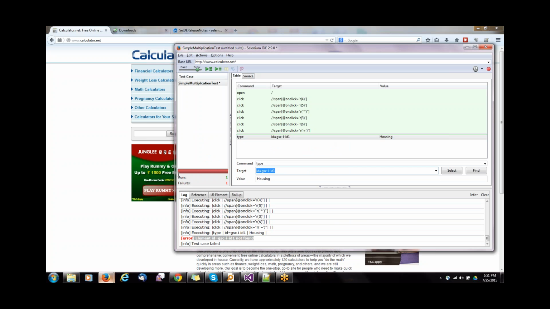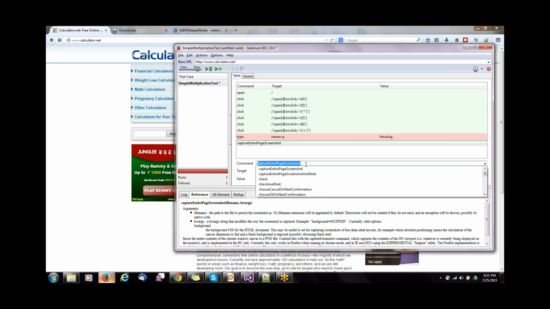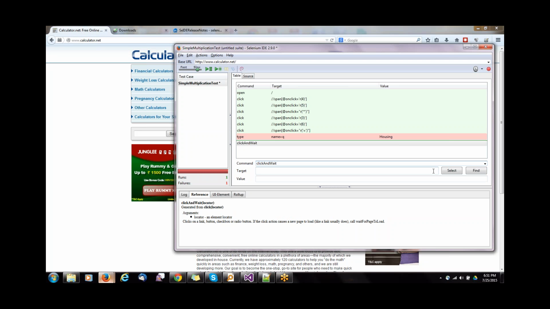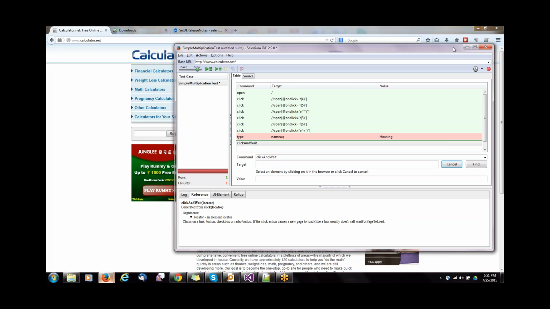So now, if we change this to name equals q, this was the value that was there before, right? So now type and wait, and then I want to click on the search box. So I am searching for click and wait, and then I'm clicking select.